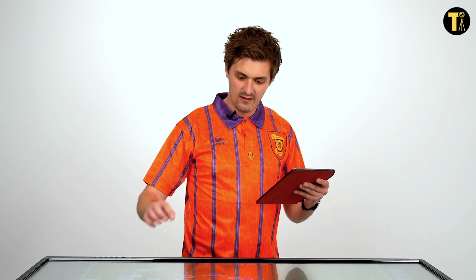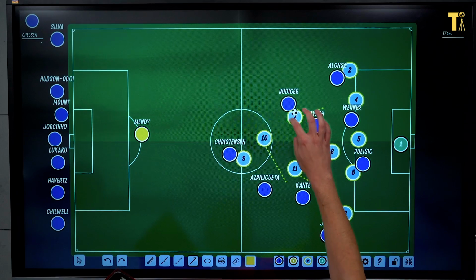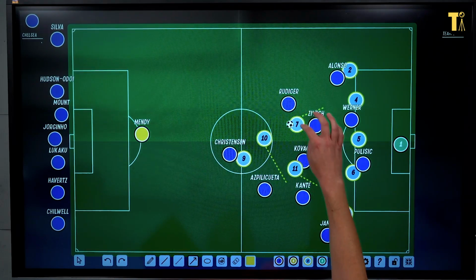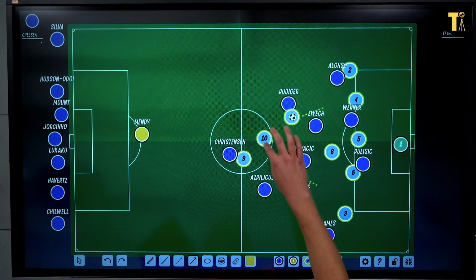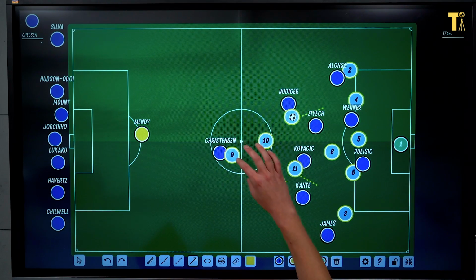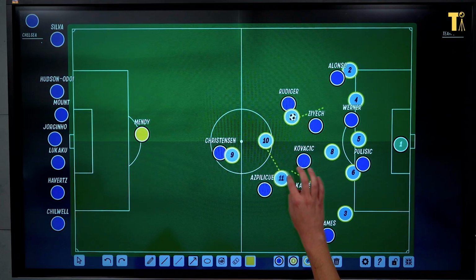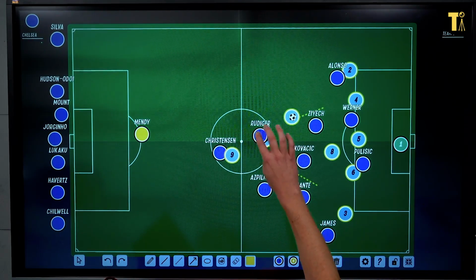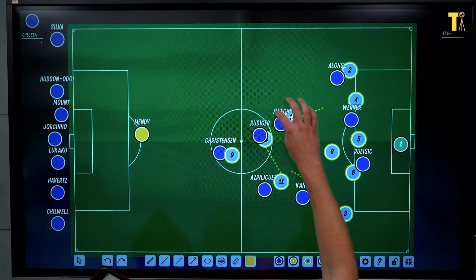What happens next? This guy ends up receiving the ball here, number 7. I think it goes out from, rather than 10, it might even go out to the 7 past Ziyech. Regardless, it goes here. They've made the diamond. They're here. Now, Christensen is basically 1v1. Azpilicueta is looking after this guy here, number 11 now. There's a boy running through. But Rudiger comes over to here, and then you've got other players who come back to help support with this.